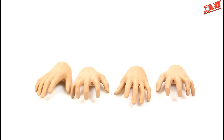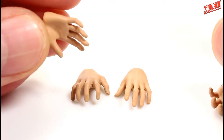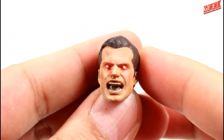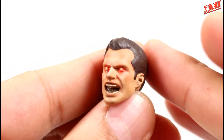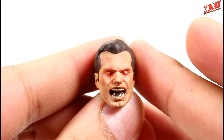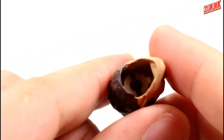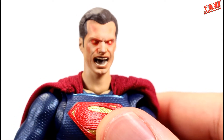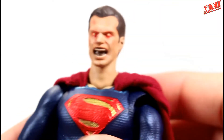In the accessories department, Kal-El comes with two extra pairs of hands: a grabby pair and a more relaxed open palm pair. Kal-El also features what I like to call a possessed-looking head — he's using his heat vision. You can see the paint applications done digitally; you can see the reflection of the red eyes shining through, it just looks demonic. I don't see myself using this, but it's a nice addition. Since the chin is extended a bit more on this head, you can kind of hide the giraffe neck a little easier, although I don't see why anybody would be displaying this SH Figuarts Superman with the heat vision head.